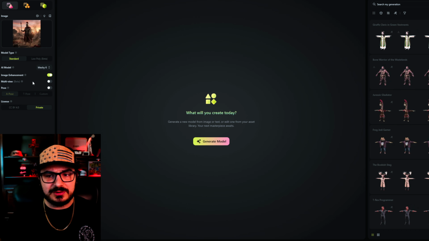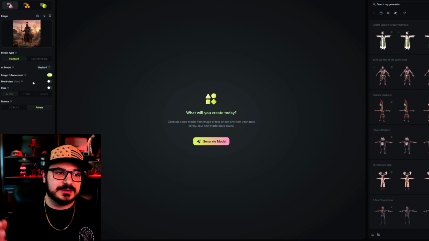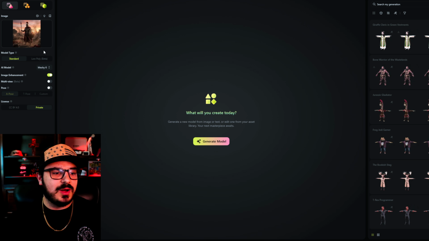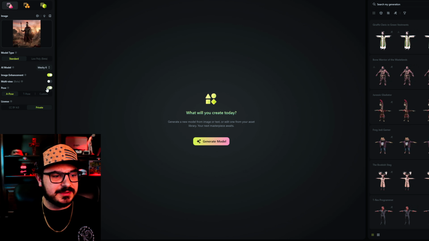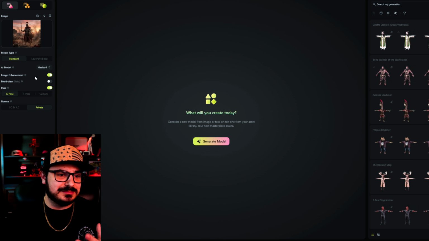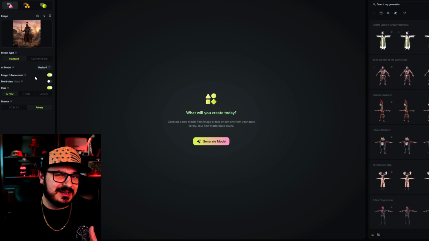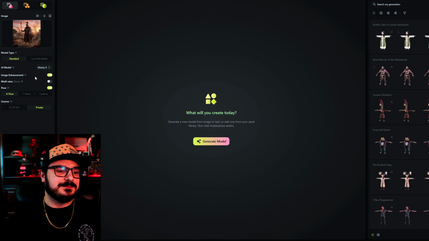Have Grok or whatever other video or image generator you're using, if you have a side view, a back view, another side view, you can add these in. Otherwise, Meshy will just kind of guess what the back looks like, which it does a pretty good job. So I never had a problem with it. You can choose the pose. I kind of like A pose more. It's just kind of up to you. Either their arms are down or their arms are off to the side.